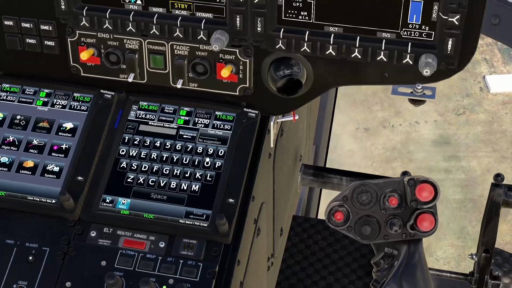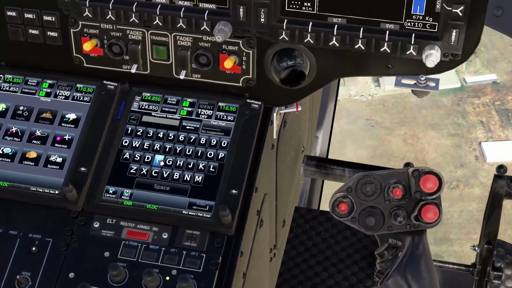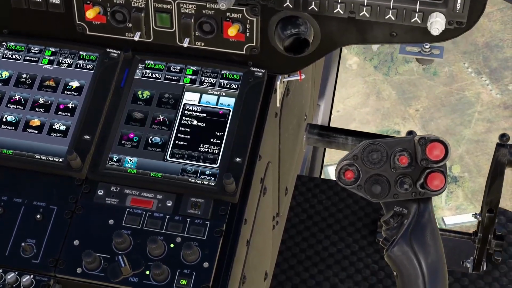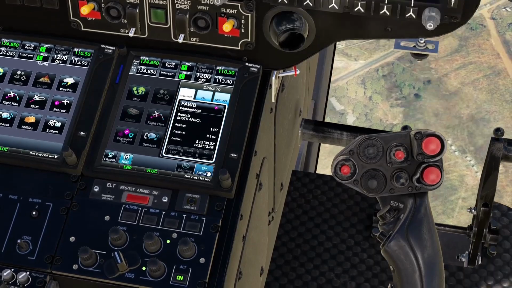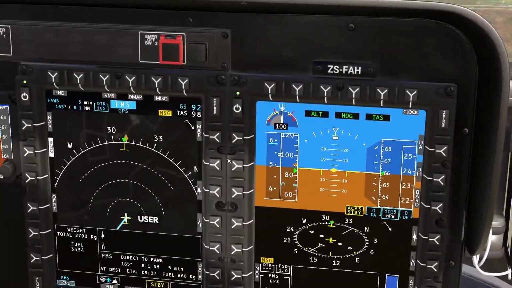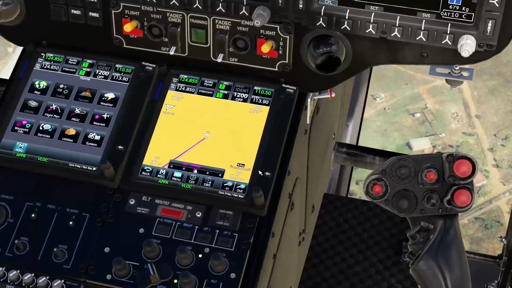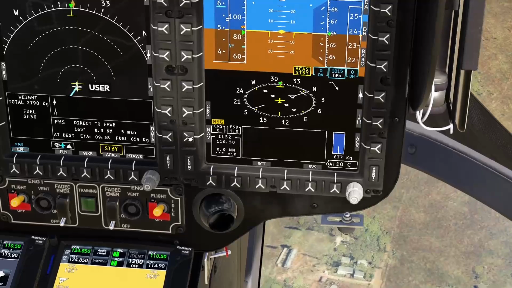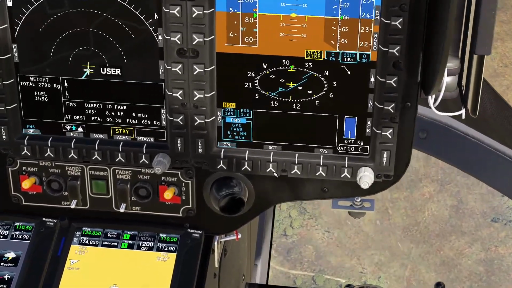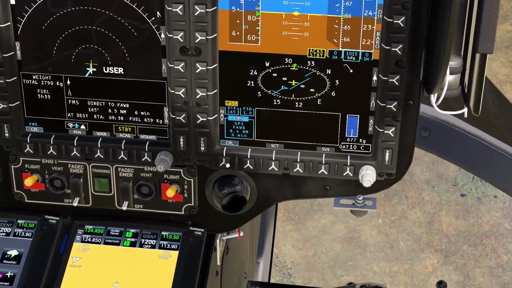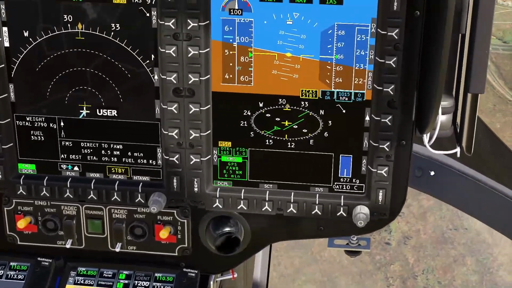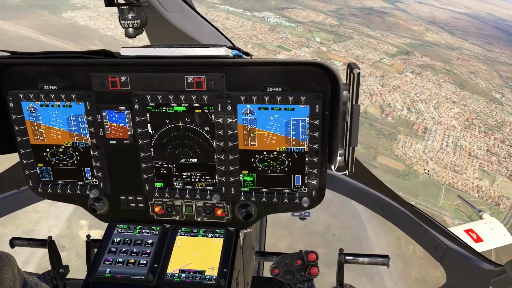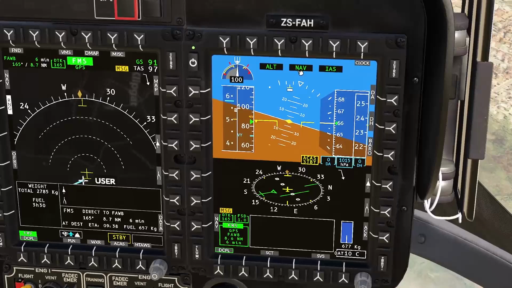Direct to, select waypoint, and here on the touch screen you just tap FAWB in our case. Okay, and enter. Confirm. Okay, and activate. Now you have the flight plan here, and now you need to select the proper mode here: FMS, ILS, ILS2. In our case it's going to be FMS, and we press couple. Okay, green, it means it's going to be following it, and as you can see it switched to NAV by itself.